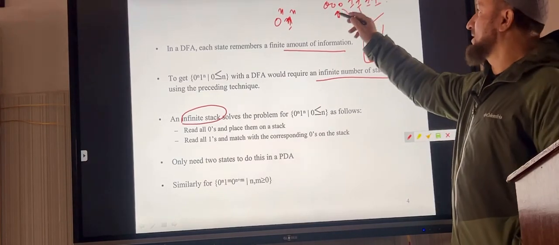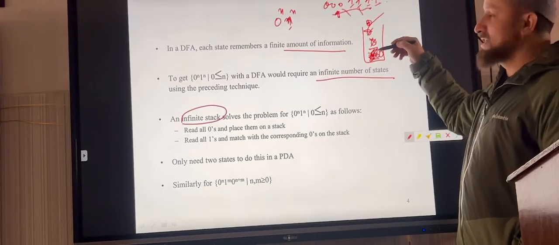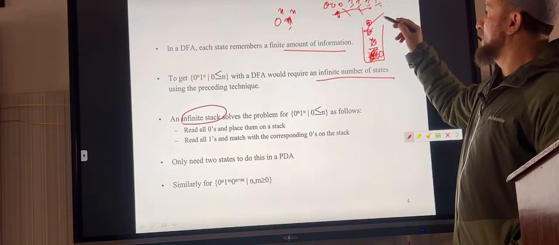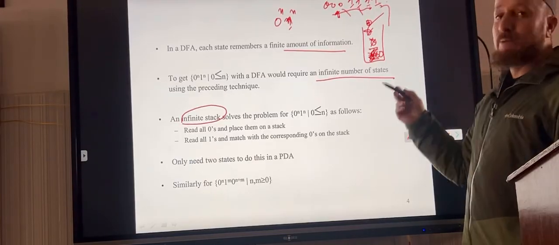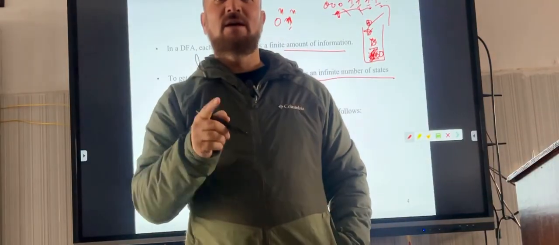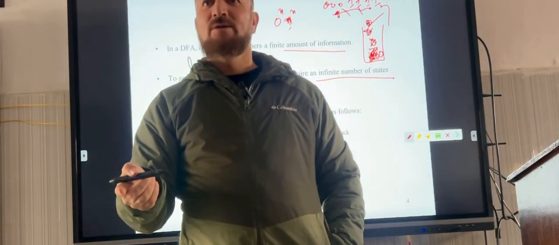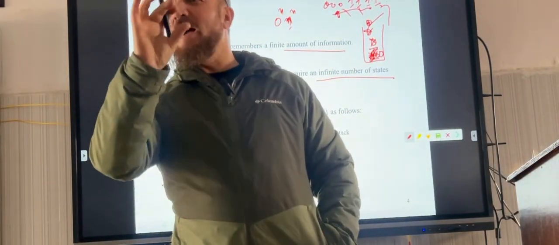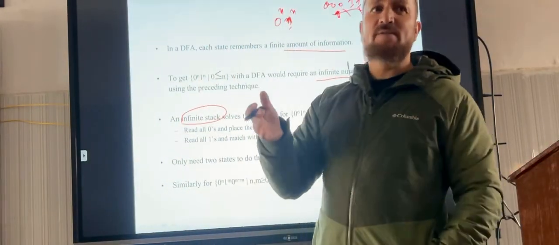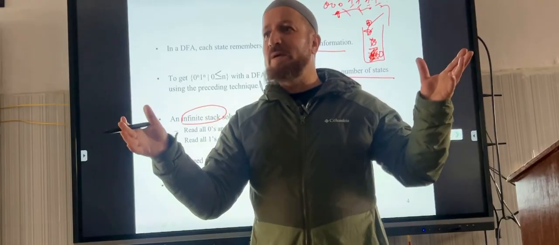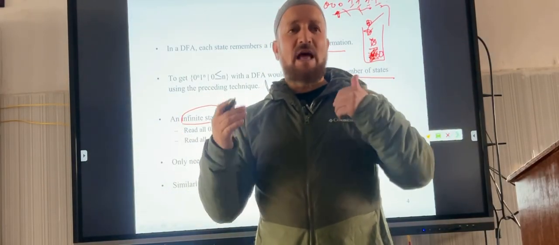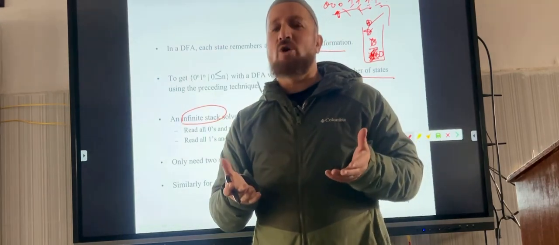Now the input has not ended yet, while all our 0s are finished. What is the stack now? Empty. On this 1 there is nothing to pop, right? So we say that it is not balanced, so we do not accept it. So using a simple stack, we can do it very easily. If we try to do it in the DFA, we have a complex set of states. Here with the help of a stack, it will be solved very, very simply.